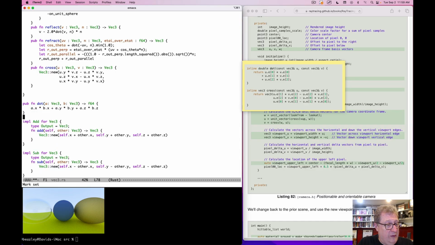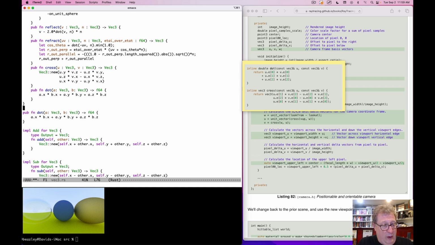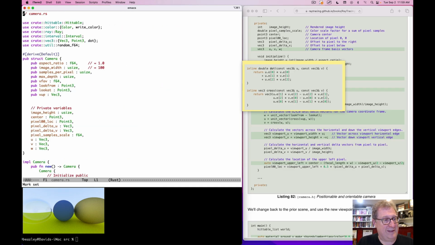I'm gonna move dot up here too, just because I was sort of annoyed with the way that was working in the earlier code. Okay, so I'm gonna make a code change to move the dot product up there too. This is probably gonna break the whole universe of code that I had before. So let me go through, okay, so everywhere that I had the dot is now gonna be like vec3 dot.